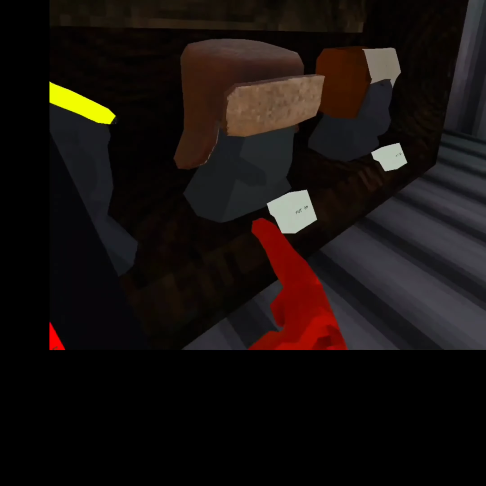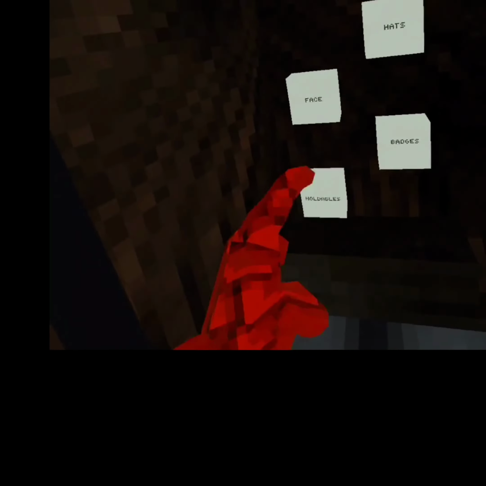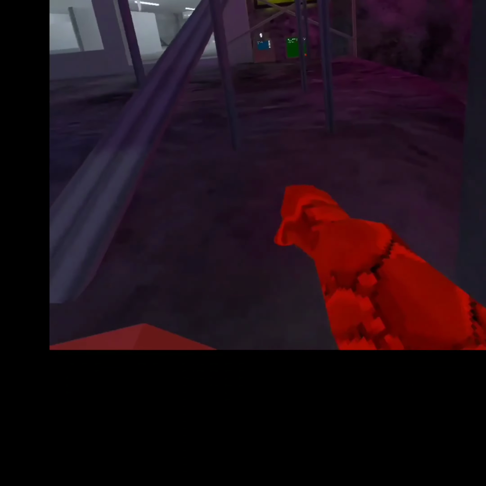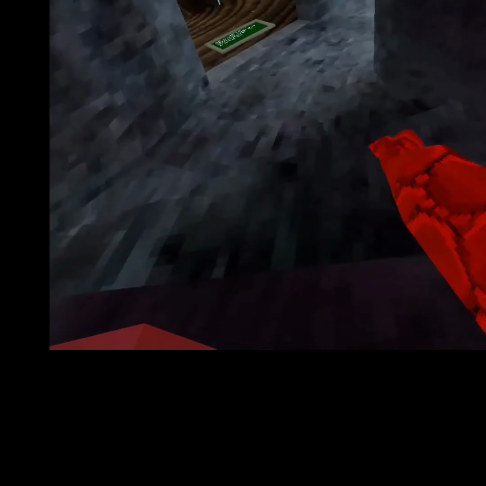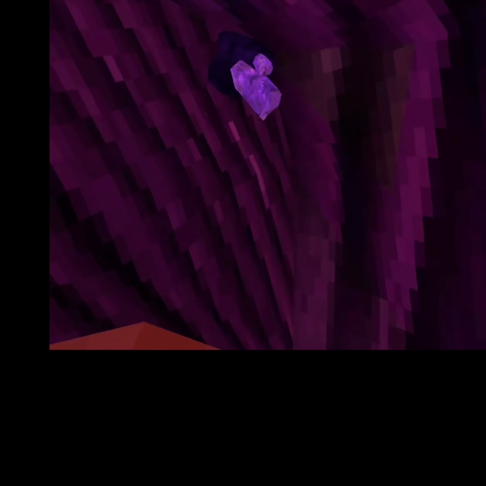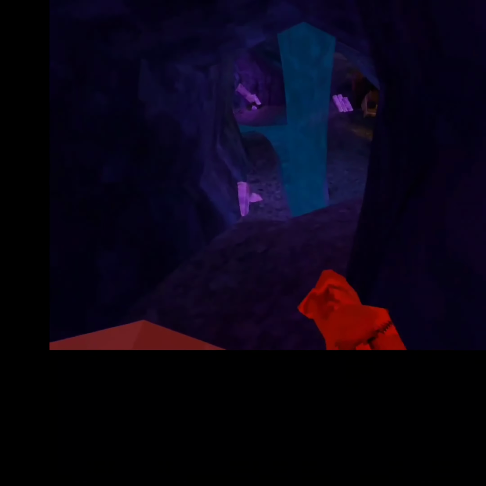Okay, I'm gonna go put on my usual fit. Okay. Hats. There we go. And my face. And there we go. Now we're gonna go check out the best part of it. I can already see it purple glowing. This is like a cool remix of it.